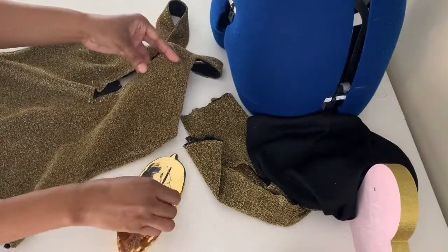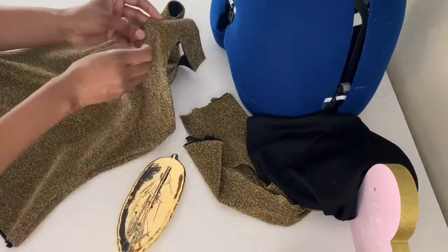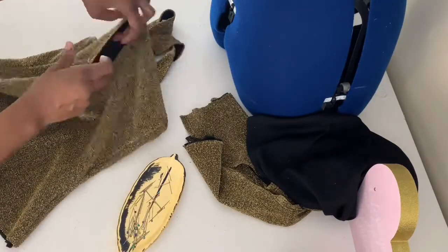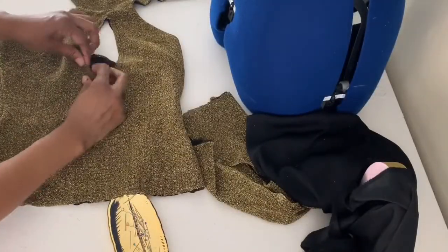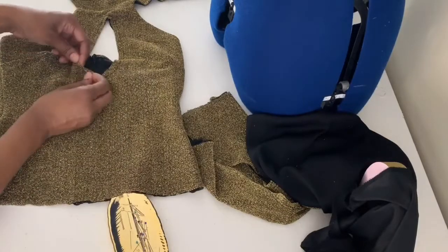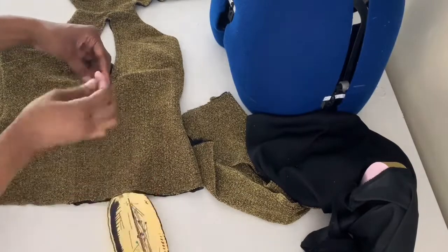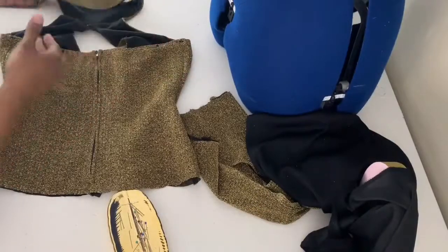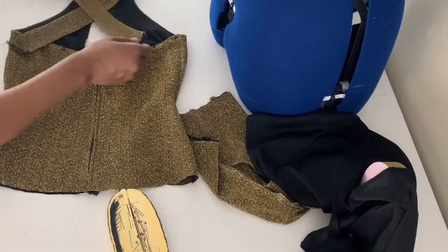Now I'm going back to the top part. I'm going to pin the two layers together — I have a lining and the initial fabric — and then do a top stitch close to the edge but not on the edge. Then I'll flip it over and go to the back to reposition the straps. Once I did the top stitch, I came back in and tucked those raw edges in so you don't see them when you're done. Sew them as close down as you can so they don't fray.